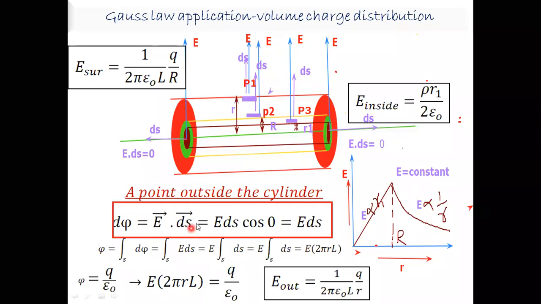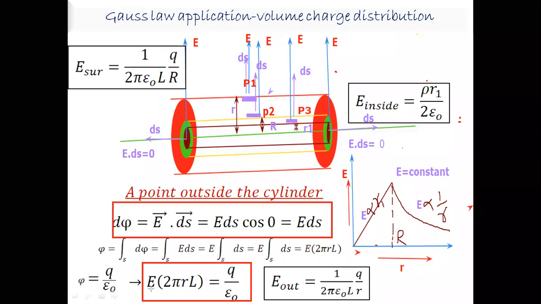So this is what we calculated according to the electric flux concept. Now let us apply Gauss law. According to the statement of Gauss law, the normal flux should be equal to 1 by epsilon naught times the charge enclosed by this Gaussian surface. What is the charge enclosed by this external Gaussian surface? That is the charge distributed over this non-conducting cylinder, Q. So phi equals Q by epsilon naught. It is equation 2. From these two equations, we can write E into 2 pi R L equals Q by epsilon naught.